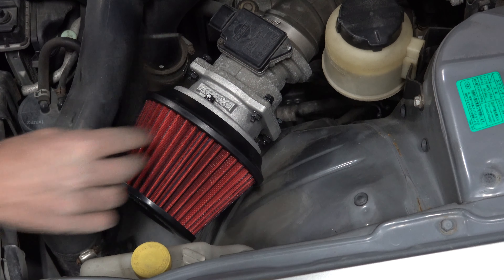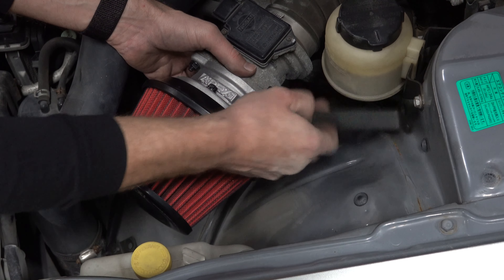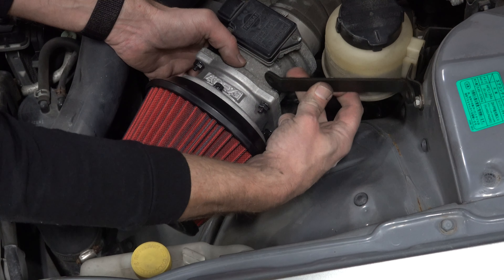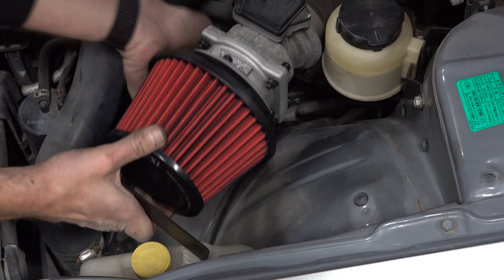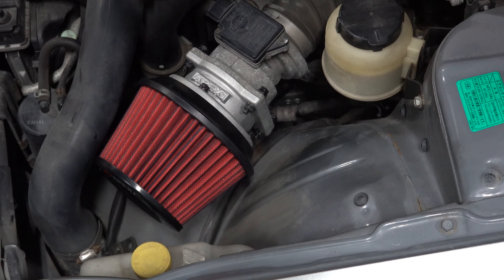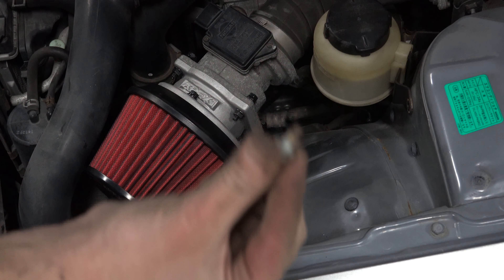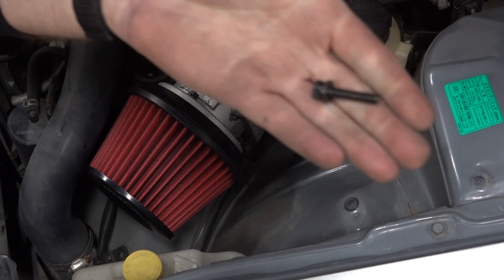For the brackets, just to hold this floppy thing in place, we're gonna unbolt this little bottle right here, the bracket, and stick this on under there — it should just go right behind here. If you're doing this yourself, you'll figure out where the bottom one goes — it just has to line up with the bolt. We'll replace this little stumpy one with this longer beautiful black one.